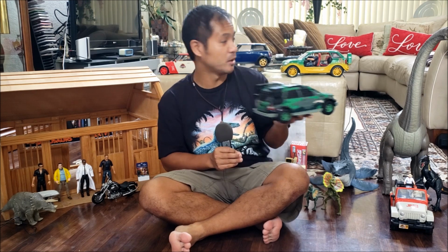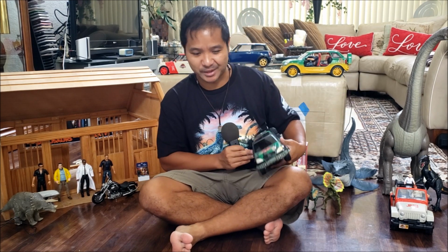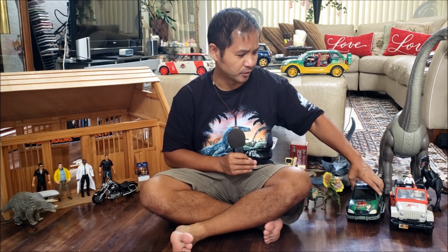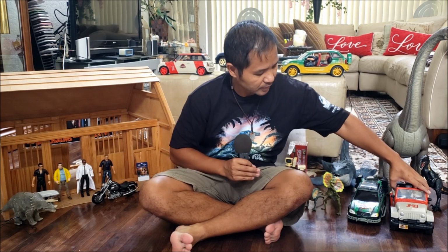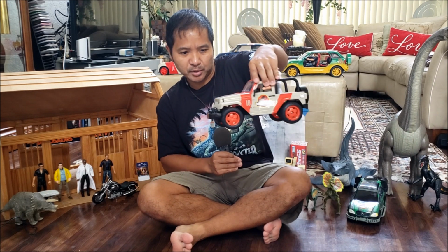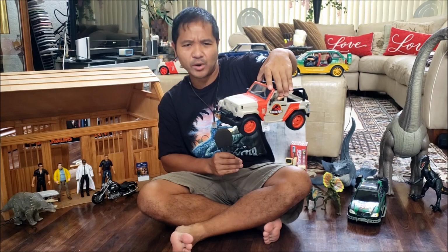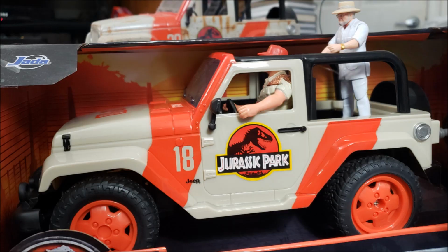But basically it's a lot smaller than these guys. So I try not to put them right next to each other. But I think they do end up next to each other in a few shots by accident. Then I have this newer Jurassic Park Jeep, which is about 1/18 scale, I believe, maybe 1/16 scale.